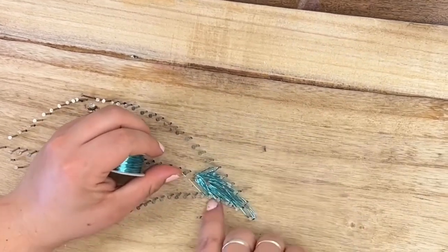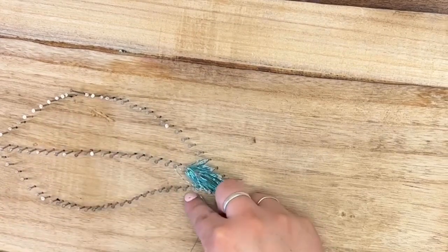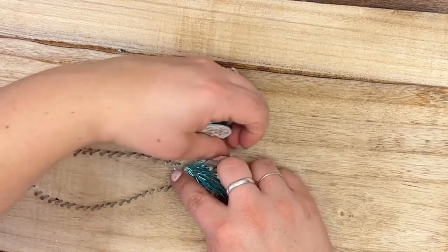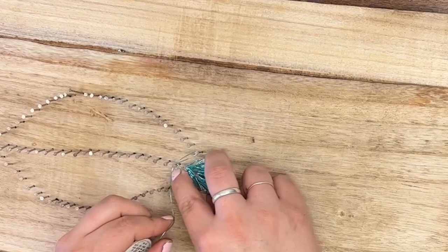Okay, so from this peg, I'm gonna just alternate right down to my next one in the center. So I'm gonna go back and forth, center to my right, to my left.